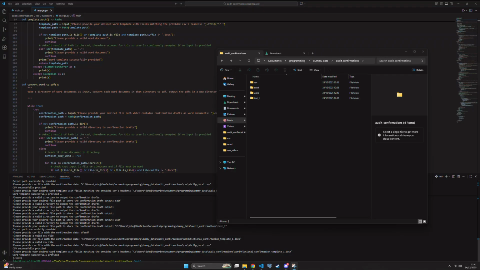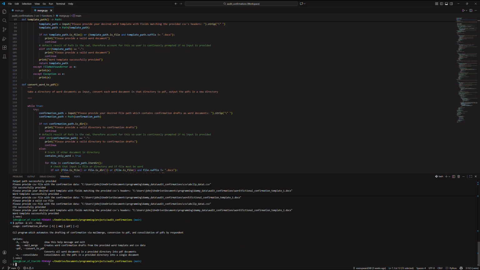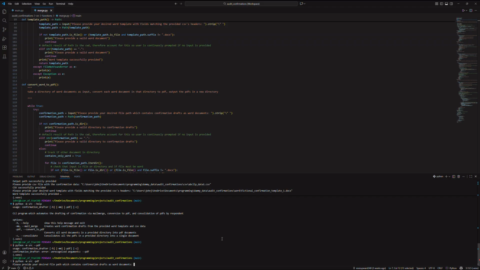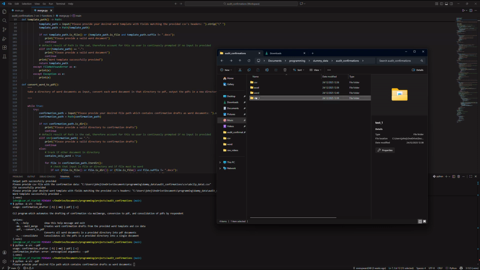So the next part of the program is going to be taking all those Word documents that we just made and converting them to PDF. So let's just go back to our CLI here, take a look at what we have. It's the PDF option we have here. Like it says, converts them all into PDFs. So let's just call it real quick. Little typo. All right, so now we're going to pass it that folder that we just filled with all the Word documents. I'm going to pass this as an argument, and it's going to convert them all to PDF.